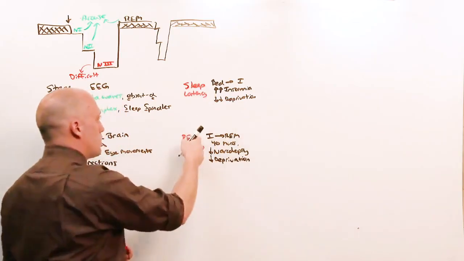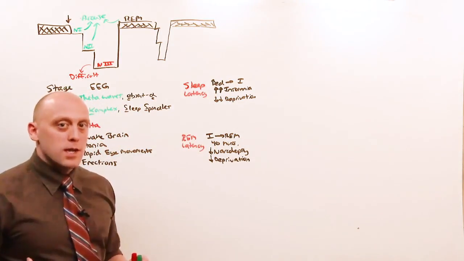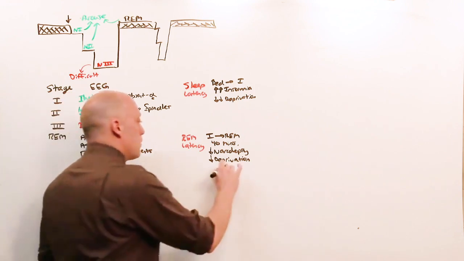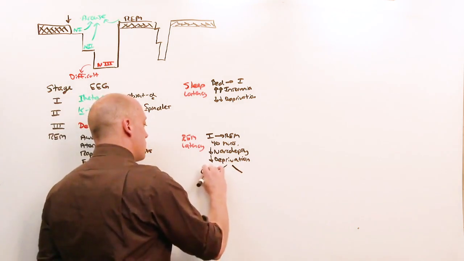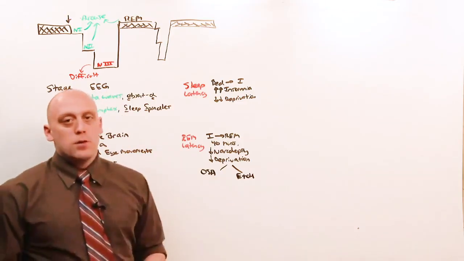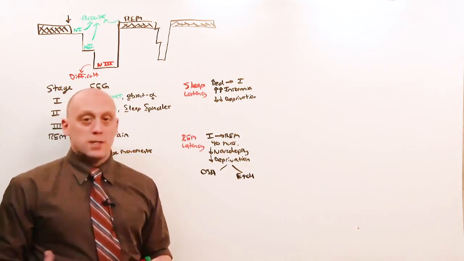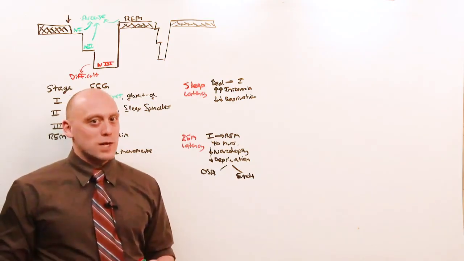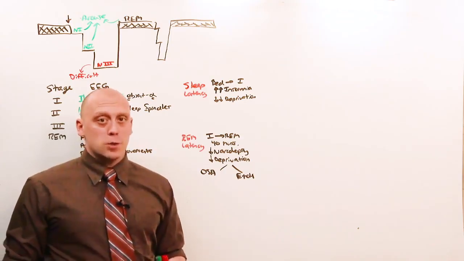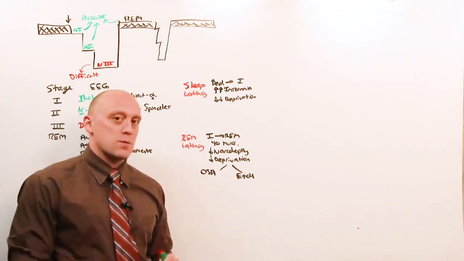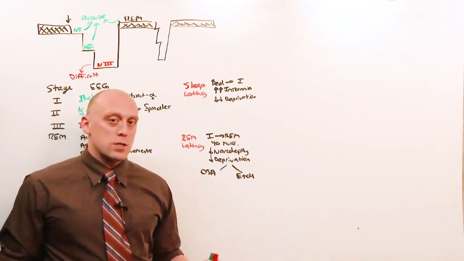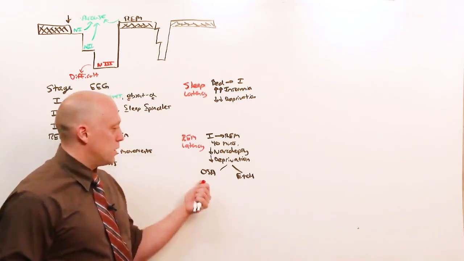Body needs sleep. Body needs REM. If you take sleep or REM away, the body is going to be able to get to sleep and into REM faster. REM deprivation can occur in 2 major disease states: obstructive sleep apnea and alcohol use. In obstructive sleep apnea, multiple apneic periods cause a person to wake up constantly. Because you have to progress from one stage to the next, and they constantly get woken up by their apneic spells, not to full arousal, they don't actually go through all the sleep phases. They never get to REM. And so with a reduced REM time during their sleep, they wake up unrefreshed, so they have daytime somnolence.